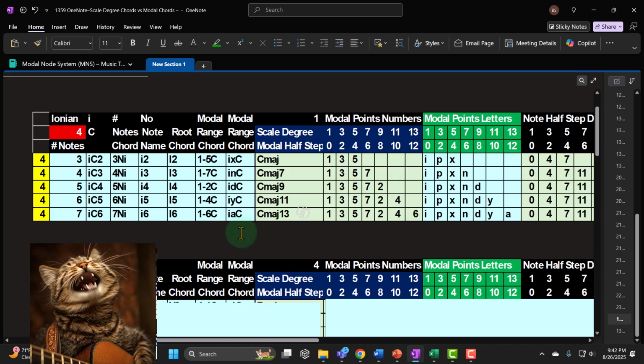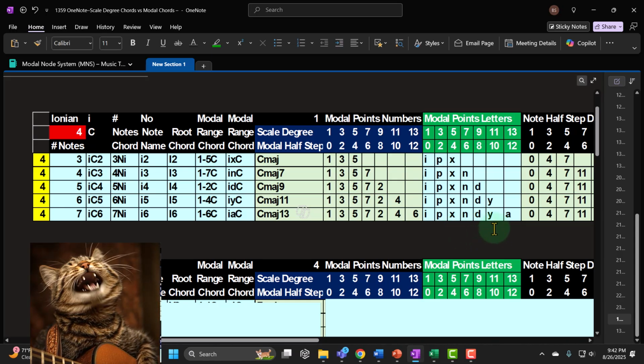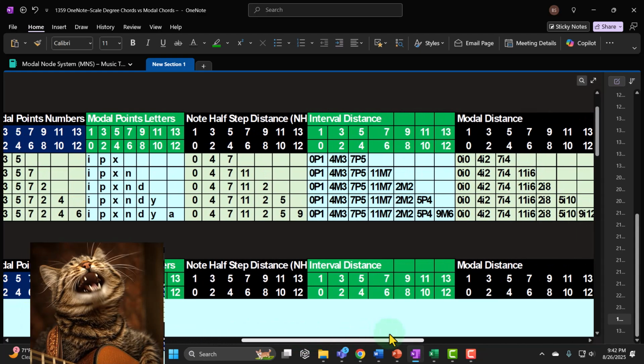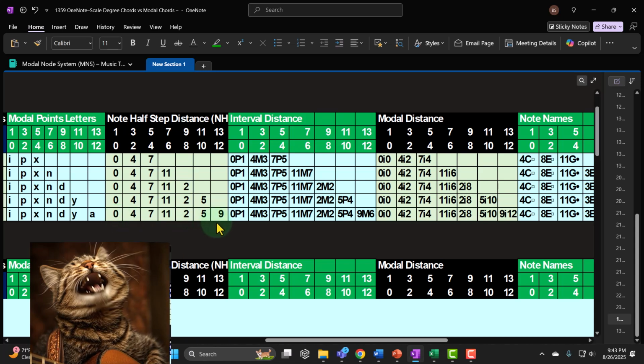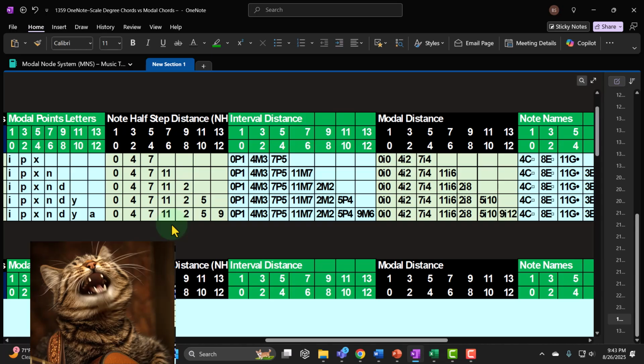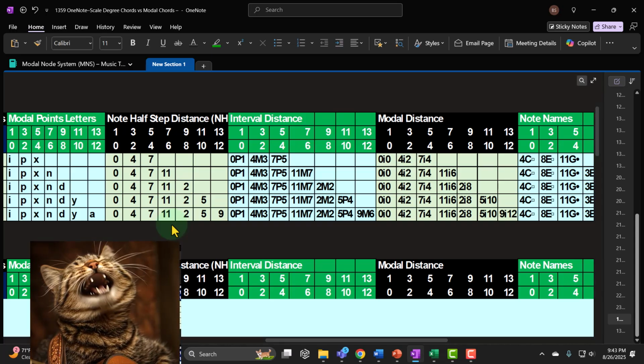So it would be an I-A modal range chord, meaning it would be Ionian, Phrygian, Mixolydian, Locrian, Dorian, Lydian to the Aeolian. Okay, so the modal half steps then is going to be, let's just look at all of them, the longest one here. So if we had all 7 in this order, it's the same collection of notes. It's just that we're taking every other note in the collection.